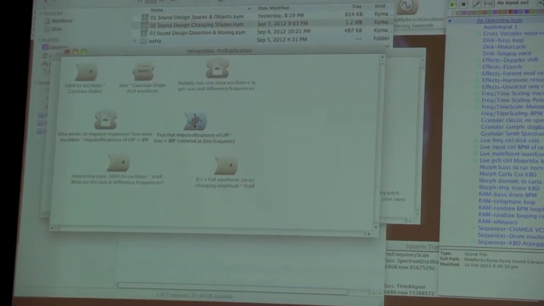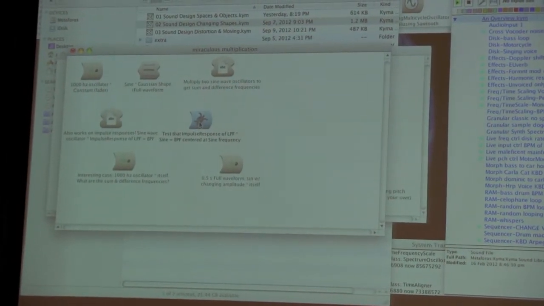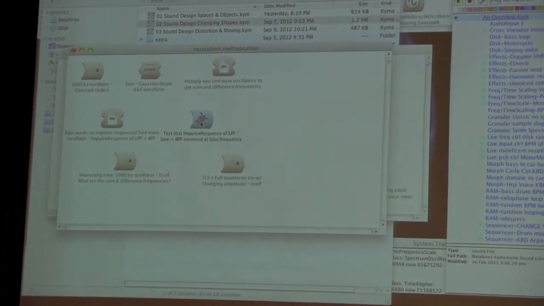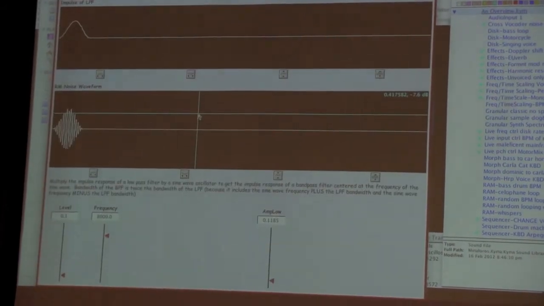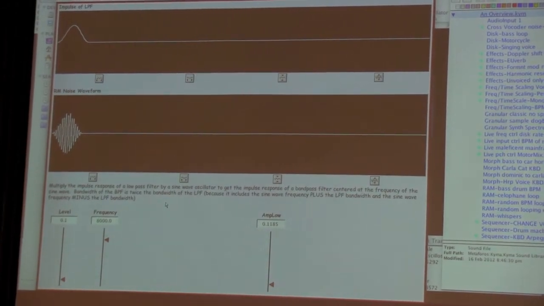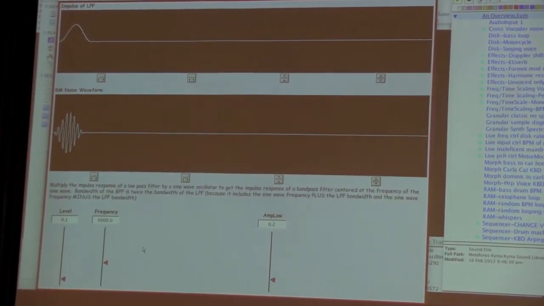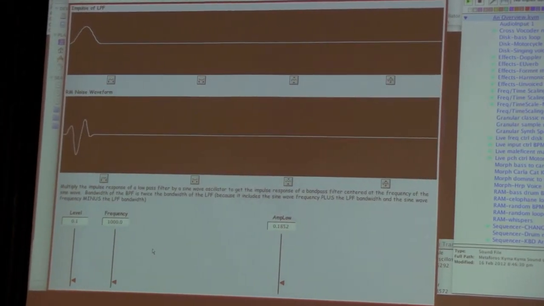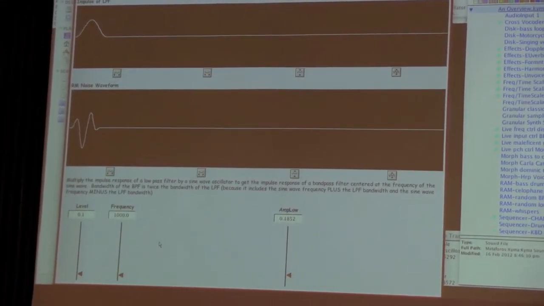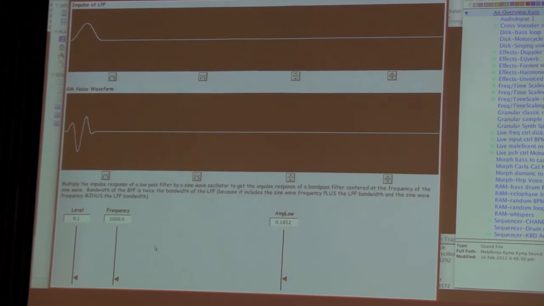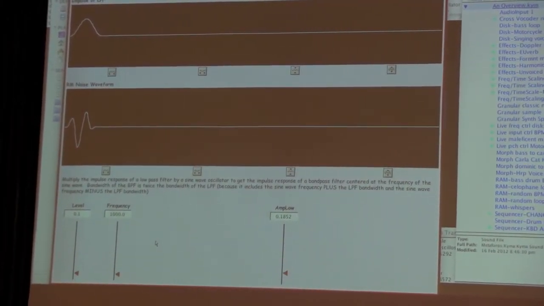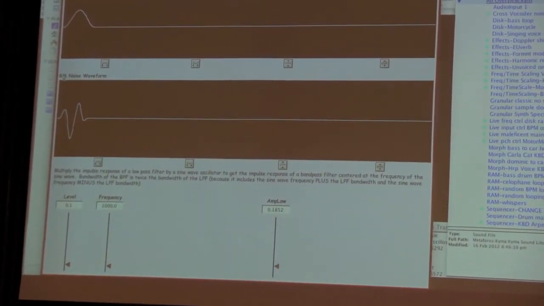And just to test that that's really true, I fed that into the response input of the cross filter and put noise into it just to prove it. So it made a bandpass filter. That was just taking a low-pass filter response and multiplying it by a sine wave of a certain frequency.